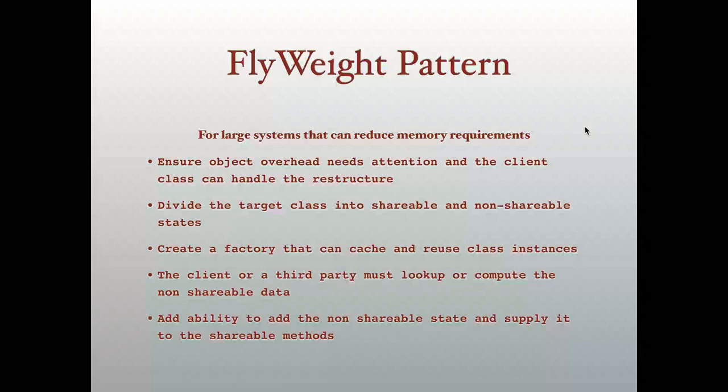Flyweights. Flyweights are not used nearly as often as they should be in a lot of larger systems. You do see it sometimes, database type stuff. Object relational mappers will use them for caching and just-in-time lazy loading, things like that. And that's really what a flyweight is for. Its goal for large systems is to reduce memory requirements, reduce the amount of stuff that you have to have in memory and pass around.